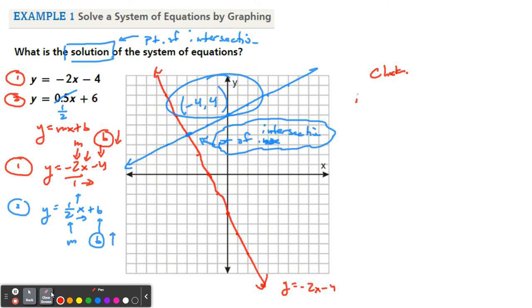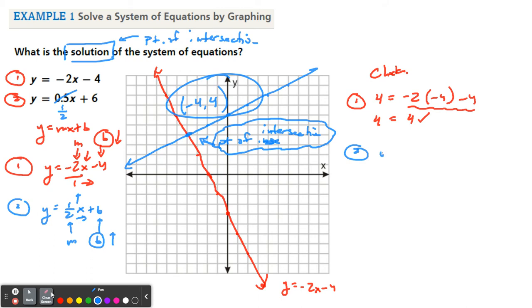So into equation 1, plug in 4 for y. So 4 equals negative 2 times negative 4 minus 4, and the x is negative 4. So this side is 4. If you simplify this or plug it into Desmos, this is negative 8, and then negative 8 minus, this is positive 8, and then positive 8 minus 4 is 4. It checks out. Because the left and right side equal, that point is on the equation line 1. Okay, check the second one. I'll do it in blue.